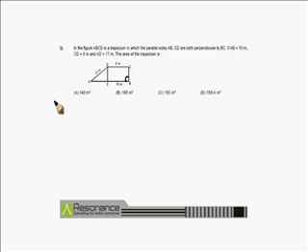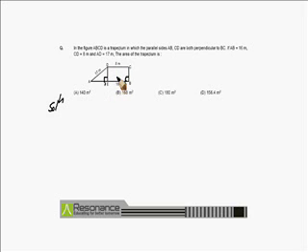So we have to solve this problem like this. As we know, the area of a trapezium is half the sum of the parallel sides, that is, the parallel sides are 16 centimeter and 8 centimeter long, times the distance between them. So to find the area of the trapezium, we have to find the distance between the parallel sides, that is DE. As CB is perpendicular to AB, the distance DE is also perpendicular to AB.